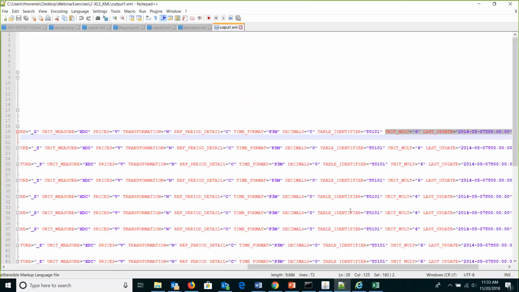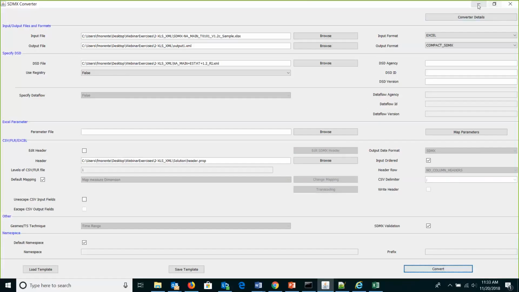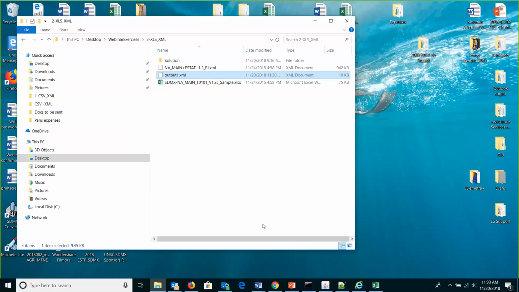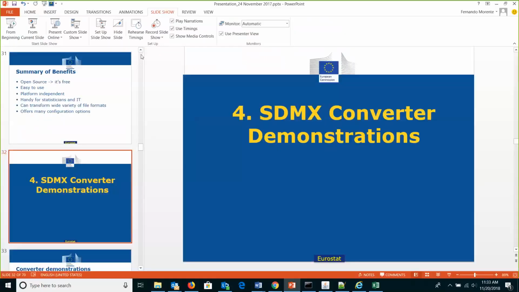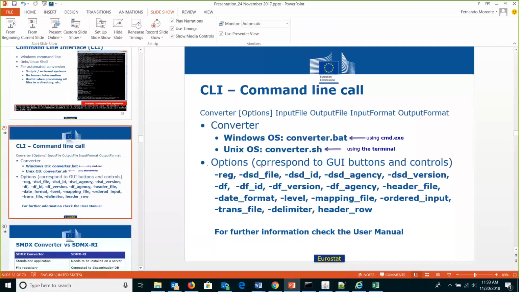Okay, the last conversion we're going to do today. We said that we can write a script, and I will put it back here. Script. This is more or less what we have to have in mind. So we need to identify in our script where the converter is.